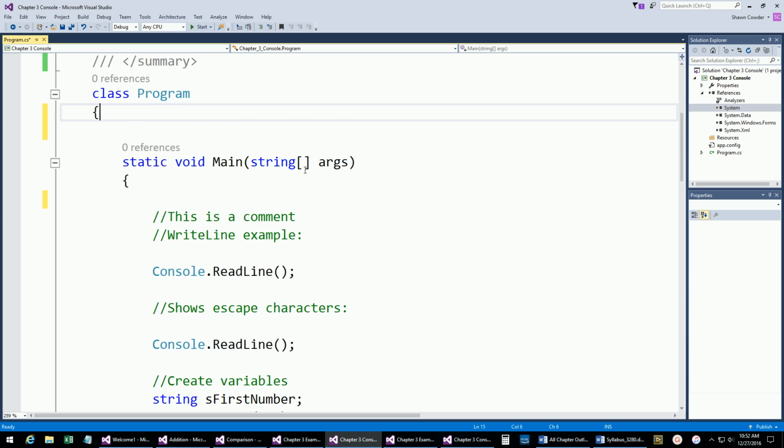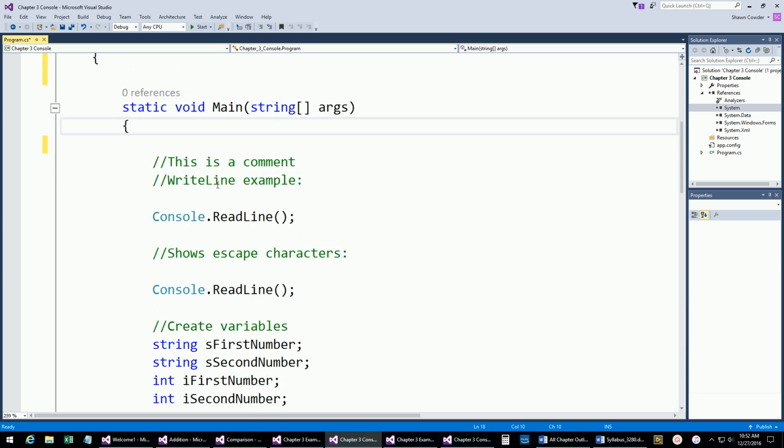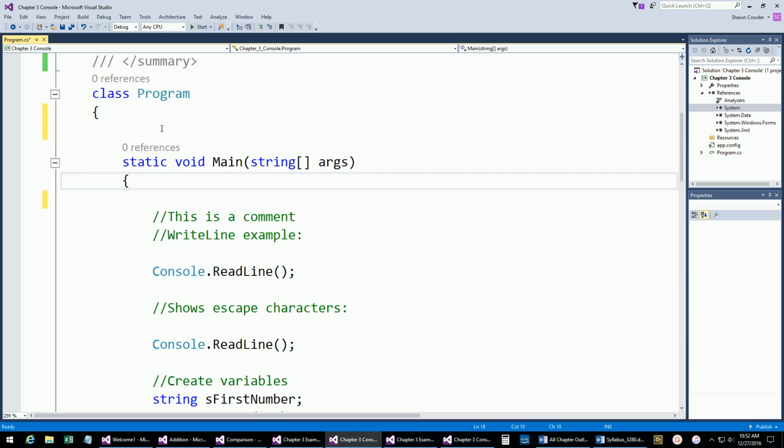Main starts all C# programs, whether it's Windows Forms, WPF, or console. And that's a test question: there has to be a main method that starts your application. Now, the thing about C# is it's a very rigid, structured language.